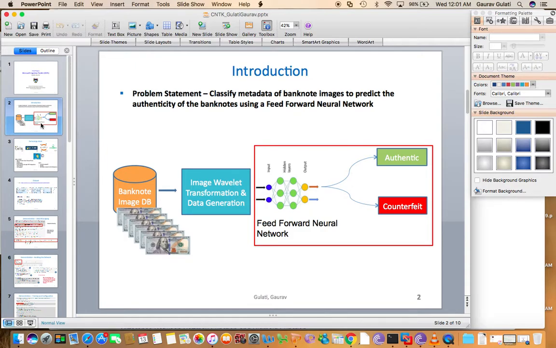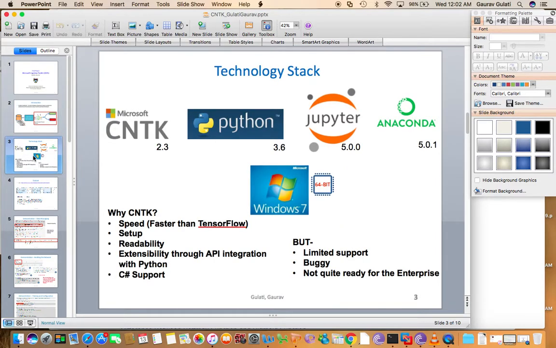The output of this process is then fed into a feed forward neural network, and this neural network then classifies the output into authentic or counterfeit notes based upon the metadata that was supplied as features into the algorithm. So, a typical binary classification problem.